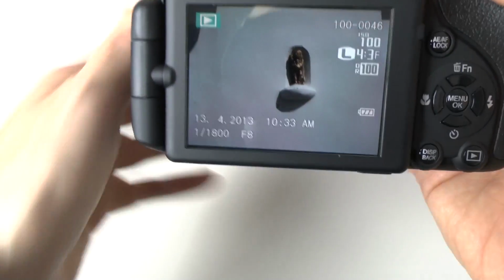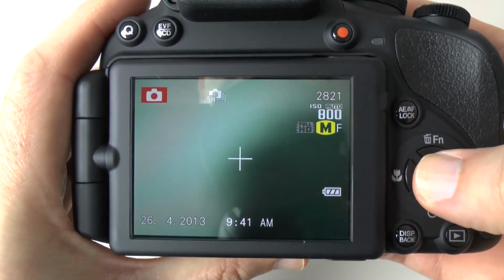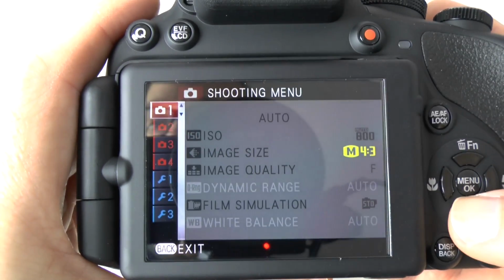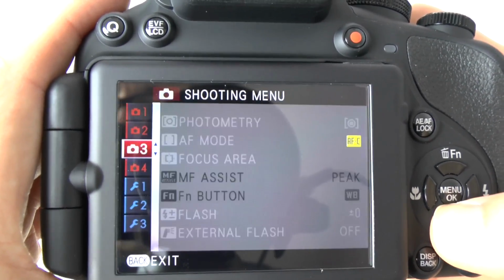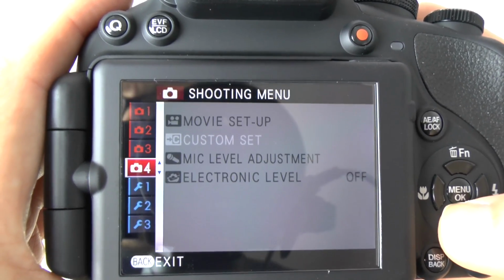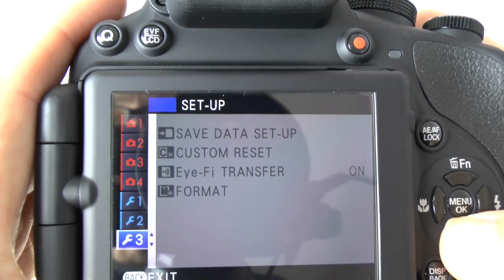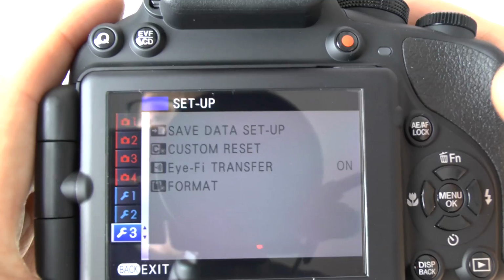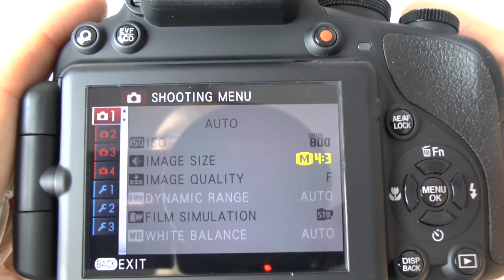Now, just want to talk you through the menu as well. Let's just pop out of playback and into menu. Again, the menu is very well laid out. We've got shooting menus on the side here, 1 through to 4. And then we've also got setup menus 1 through to 3, and they're all well laid out, very easy to access, and you can change pretty much all of the settings on the camera that you'd ever want to.